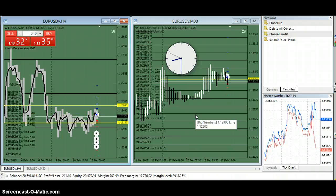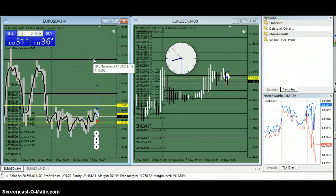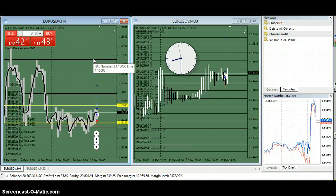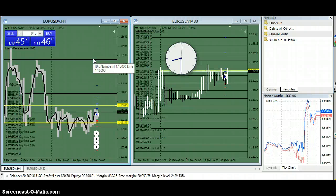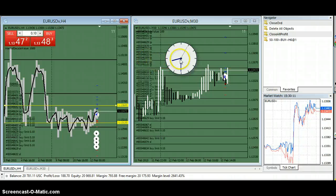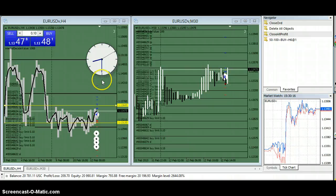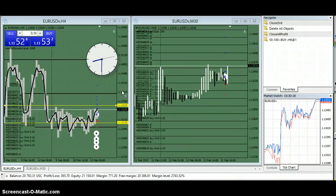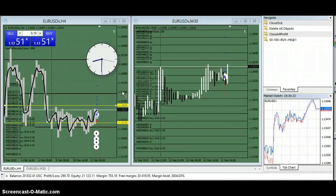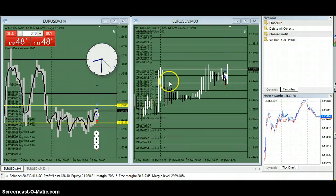Oh, there goes the spread. News is out. So let's see how this works out. See, the spread's so wide now that if you try to get in at the market, they're going to give you the worst fill on the planet. I guess, yeah. Wow, it's always a rough ride when the news comes out. It's like a bull ride for about, oh, he lasted 1 second. Look at him. Got a broken leg. So sorry. Okay, I just have to hope we're going to go up without any pullbacks.